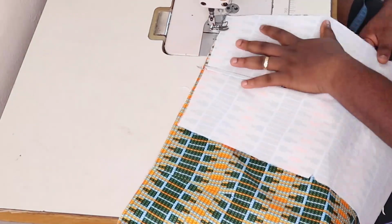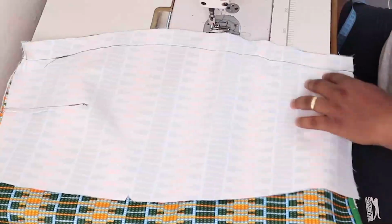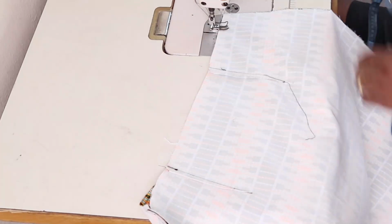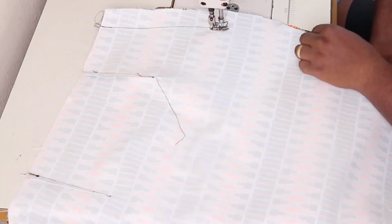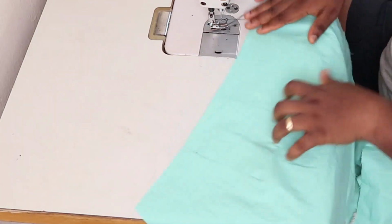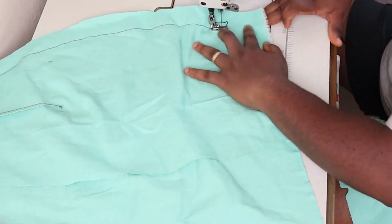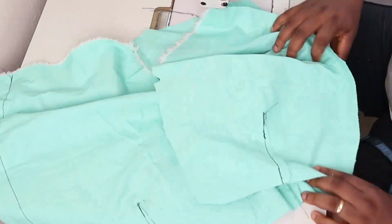You can see me using my tape to at least give me an idea of what 1.5 should look like everywhere. You see that? So that's 1.5. I'm going to run all the way down. Do the same thing on my lining, like I said. Lock the other side as well.